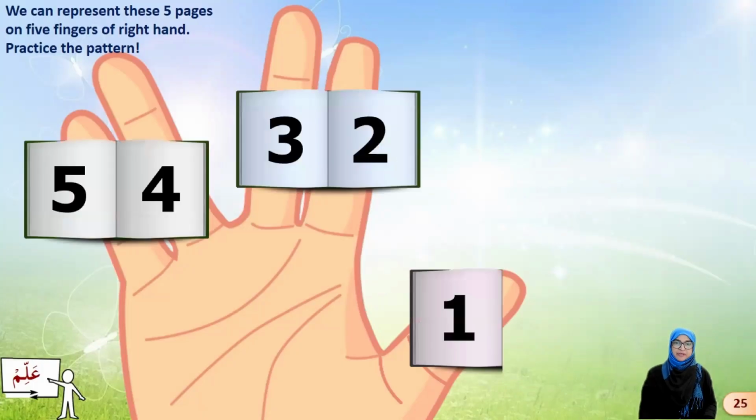Now, how is this going to happen? The first finger is going to be Surah Fatiha and a little bit of Surah Baqarah. It's connected and made into one page. And 2 and 3, and 4 and 5 are together, because when you open the Mus'haf, you will see 2 and 3, and then when you open the next page, you will see 4 and 5, and then 6 and 7.